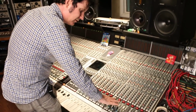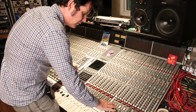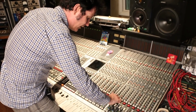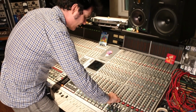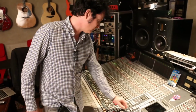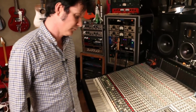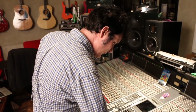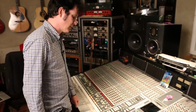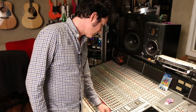See there? But I'm actually going to bring them up a little bit from where I had them. You hear this? So I'm actually going to bring them up slightly anyway, so I think it'll add some energy to the mix. Cool. So that's everything on our drums. It's a cool drum sound. Happy with that. Next up, bass.